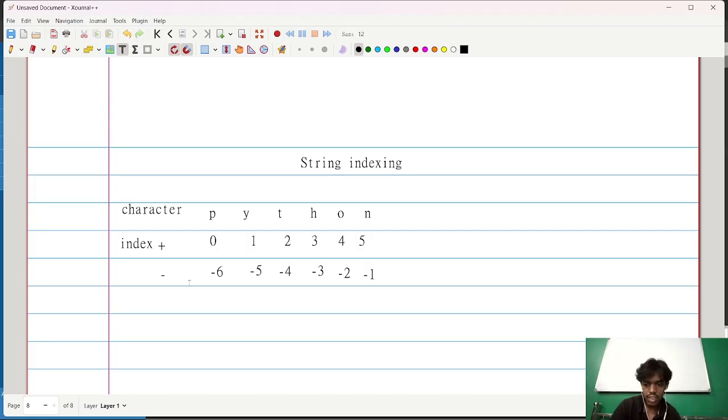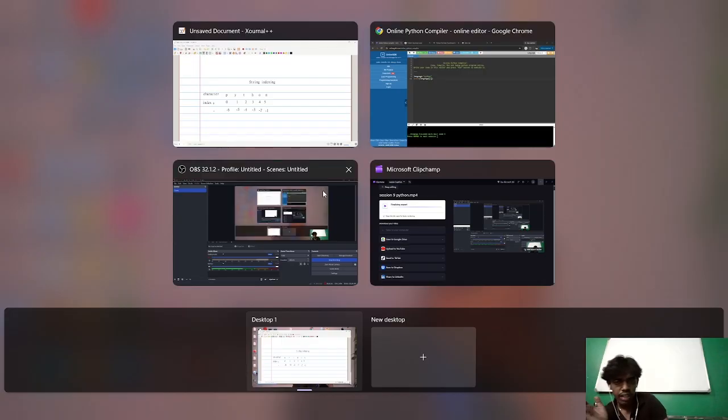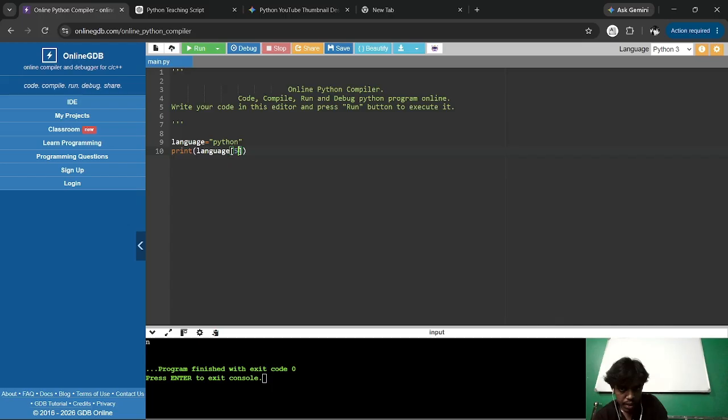So let's start with the negative index. Python also counts backwards. Okay, so I've drawn this in negative index. It counts from backward as negative 1, 2, 3, 4, 5, and the last index. Negative index starts from the end. I can also explain it with the help of this slicing example. What will happen if I take -1 here and run? It is giving me n. What if I change it to -3 and then run? It will give me h.